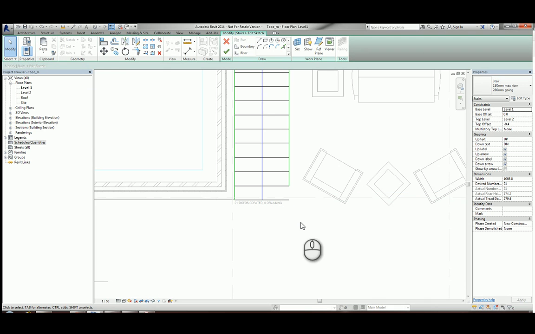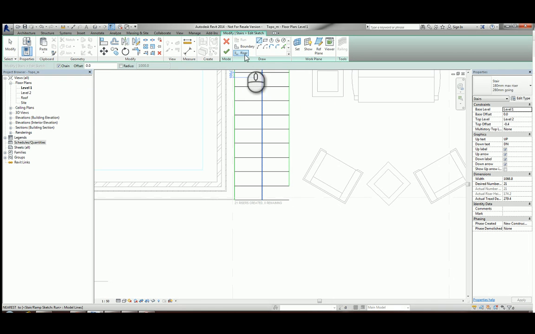Now this part's important. When we're drawing a new line, make sure we pick the riser line, not a boundary line. If we draw a boundary line, it will have a boundary around there, curving the stringer and handrail. But what we want is to create it as part of the step just there. So we're going to use the riser line.